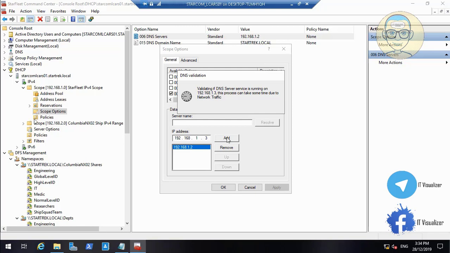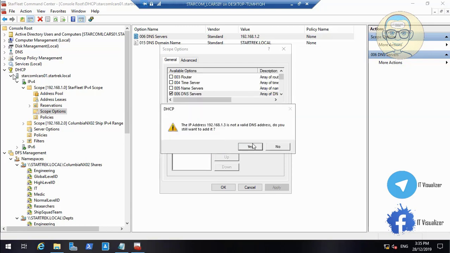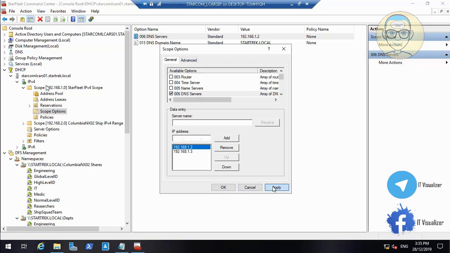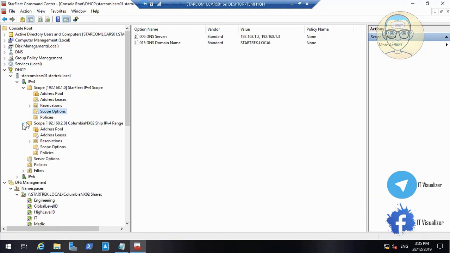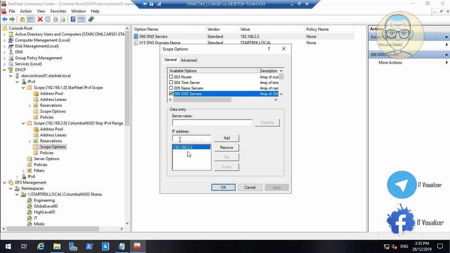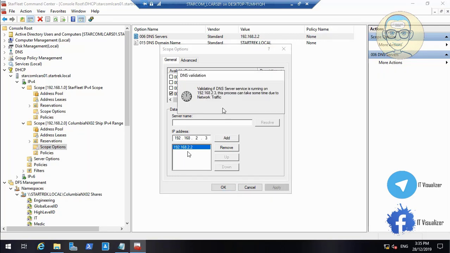So this should be done on the first DHCP and the second DHCP, because I don't think it will be replicated, but anyway, just make sure. And then we will go to the Colombia scope, and then we will add also the scope options. We'll add the second DNS, which will be 192.168.2.3, okay, and then add, and then we need to add in the IP version 6 the same for every scope or for every IP range.